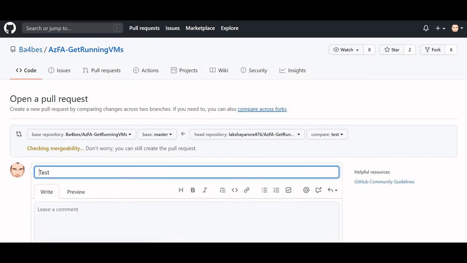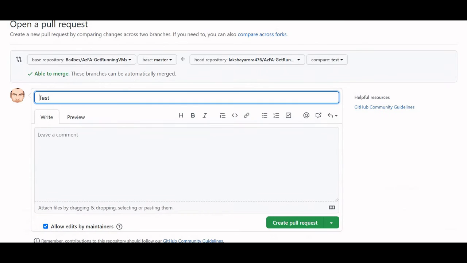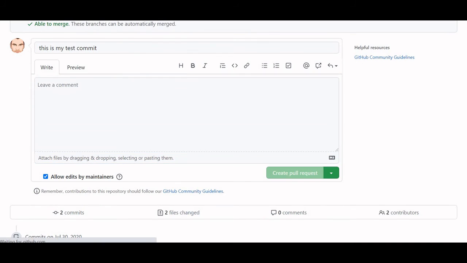So in real time your manager will review this code and then he will merge that code. Our duty is just to create a pull request. This is my test commit. You can leave your comment and you can create a pull request.